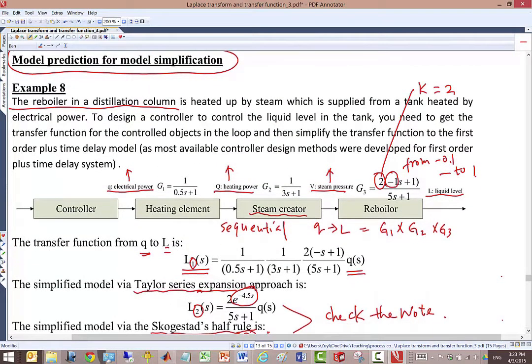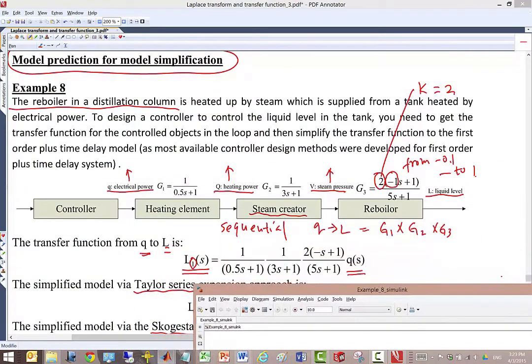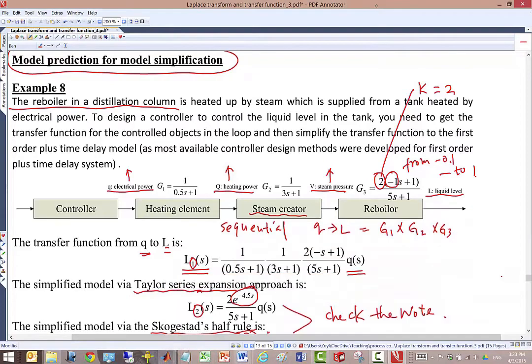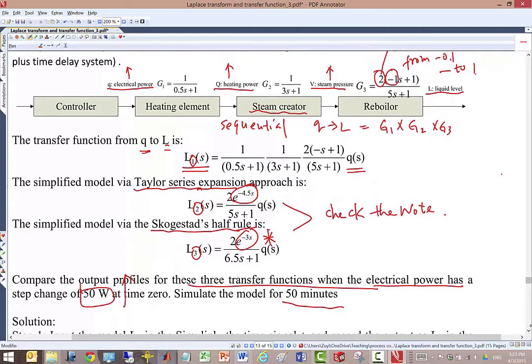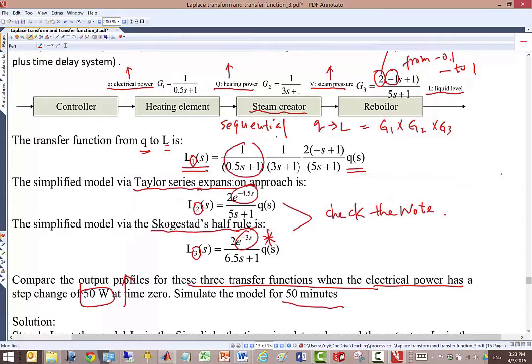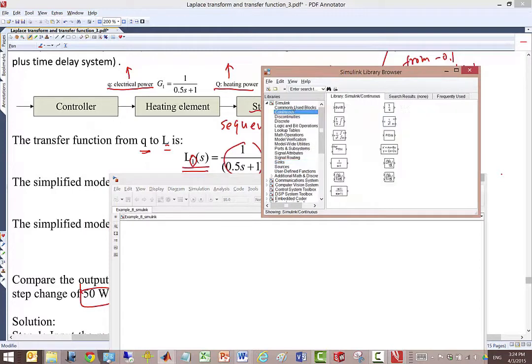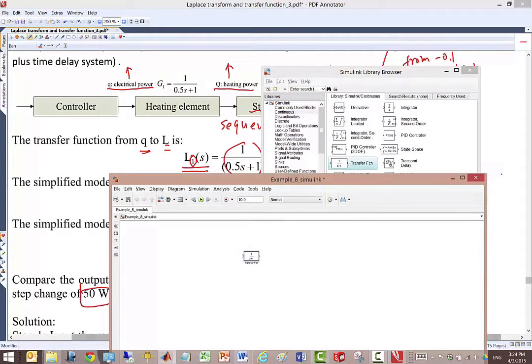The model for L1, right? So here you get transfer function. We could represent L1 by the product of 3 transfer functions, right? This one is 1 over 0.5s, this second transfer function is 1 over 3s, and this one is the third one. So we're going to get the continuous transfer function. We get 3 transfer functions, zoom in, and copy another one.